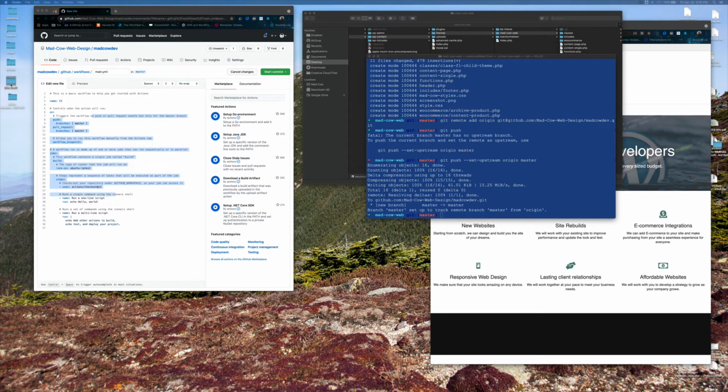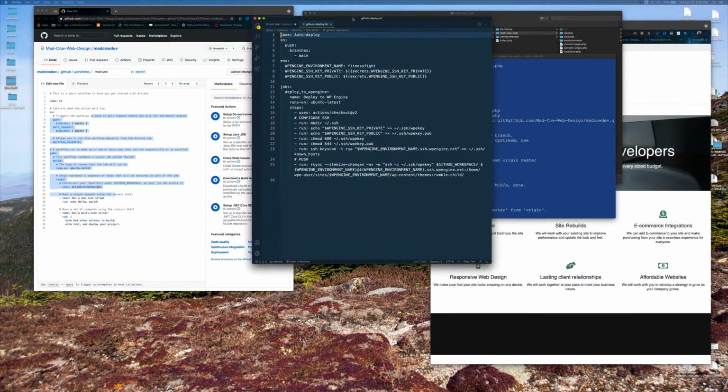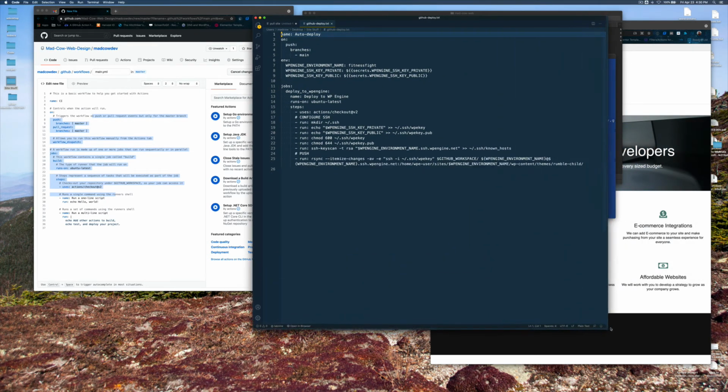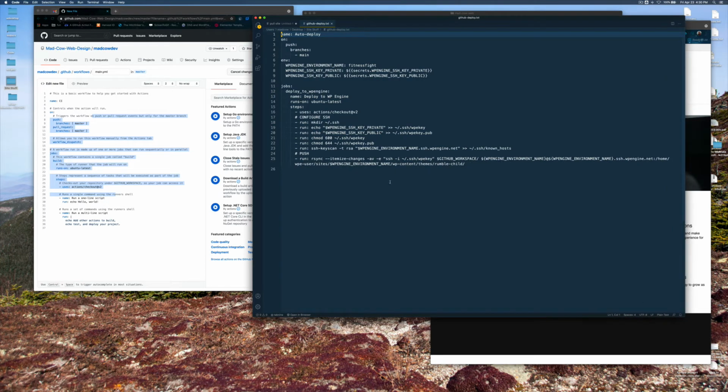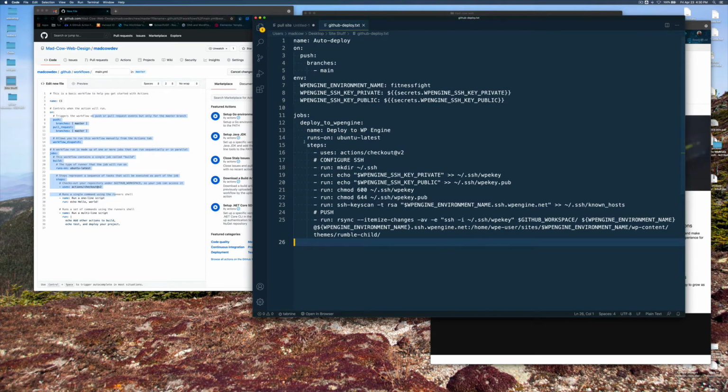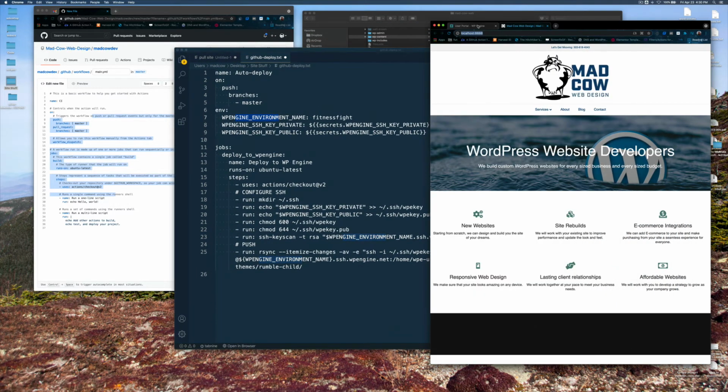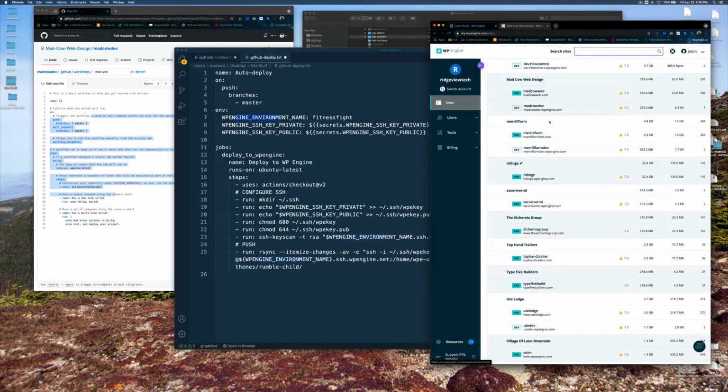I've actually created one of these so I don't have to remember it every time. And I guess I'm going to go through it with you right now, just so that we're all on the same page here. I need to update mine, but what this does is our branch is going to end up being main, but for now it's master, which is fine. The WPEngine environment name is just the name of the environment. So in this case, it's Mad Cow Dev, and you can copy it right from there.